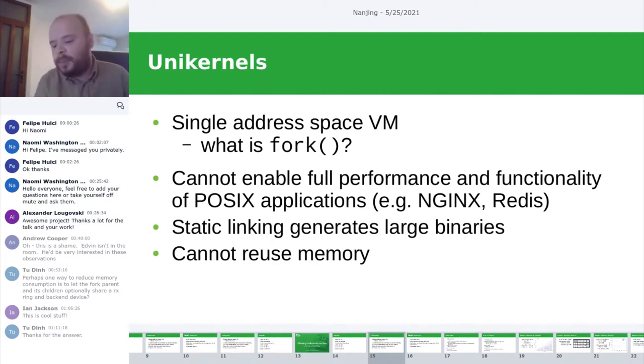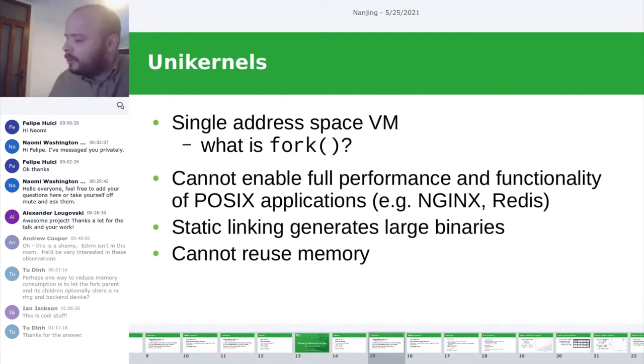Generally speaking, porting POSIX applications on top of a unikernel is pretty straightforward, meaning that you have to come up with the glue code between the application code and the unikernel code. But for fork, that's quite a different story, especially if we think about the main definition of unikernels being single address space VMs. So where would fork integrate in this picture?